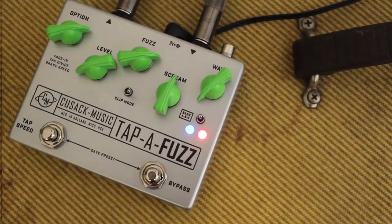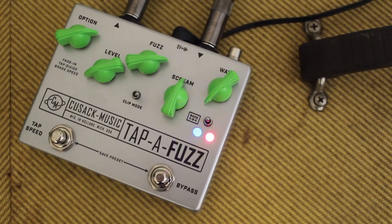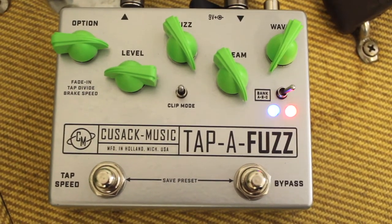For this demo, we're going to focus on the modulated sound since the Screamer Fuzz is a known entity and covered in other videos. What I'm going to do to show the Tap-a-Fuzz today is play through several unique presets to show it going from subtle bluesy waviness to psychedelic noise.